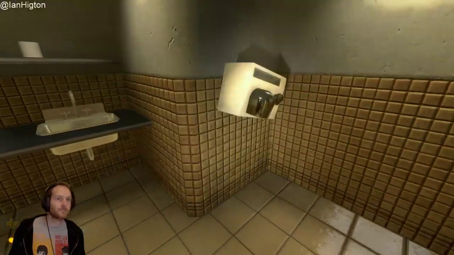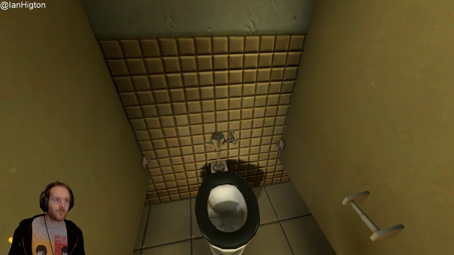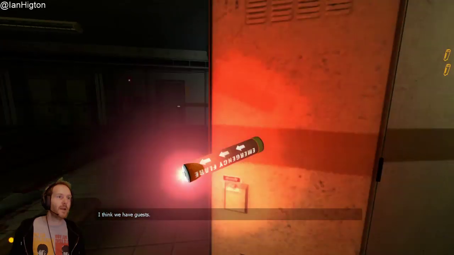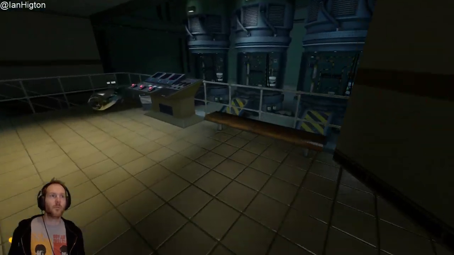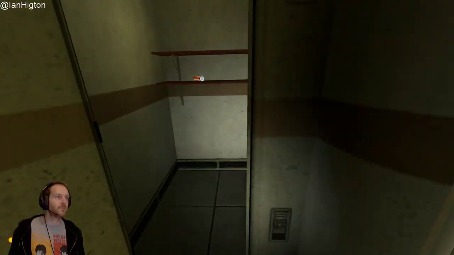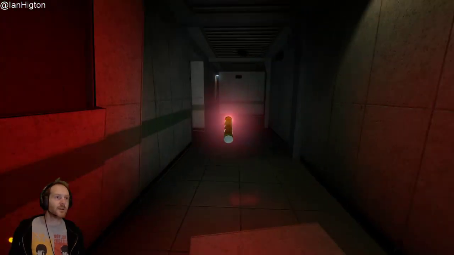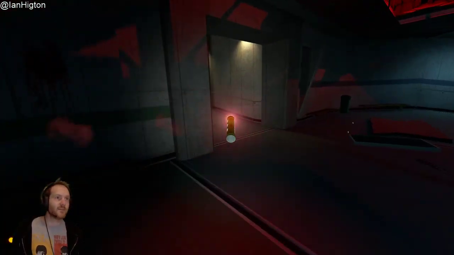Whew. Well, does it flush? Does not flush. Okay, let's get out of here. I've got some... Wait a minute. No! Bad zombie. Hey, I got one. You certainly did. I helped, though. Let it be known that Ian was helping. Okay. This way. Let's get out of here. Run faster. There we go.